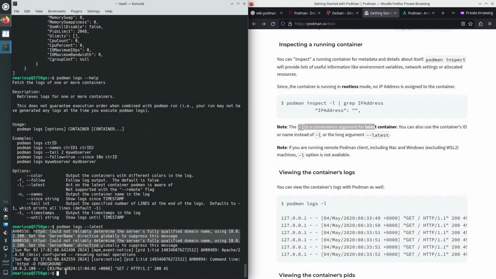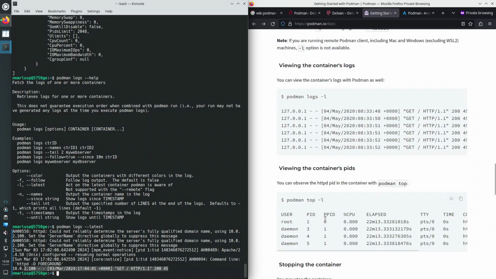And then this is the connection log. A HTTP client, which is in our case curl, has connected to the Apache httpd server and requested the / URL using protocol HTTP 1.1.